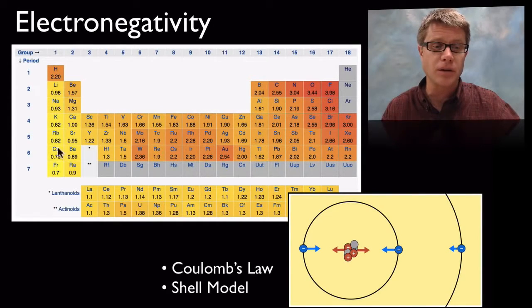And so here's that electronegativity. Remember, as we go up on the periodic table, it's going to increase, and then as we go across, it's going to increase as well. Now, why is it increasing when we go up? It's because the atoms are becoming smaller, and as the atoms become smaller, those electrons are closer to the nucleus, and so there's going to be a greater charge. And as we move across, you can see the electronegativity is increasing as well, because we're increasing the amount of positive charges on the inside, and so we're increasing that pull.